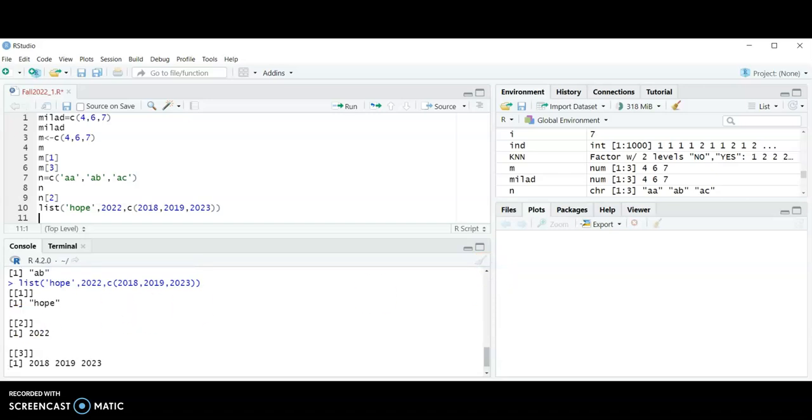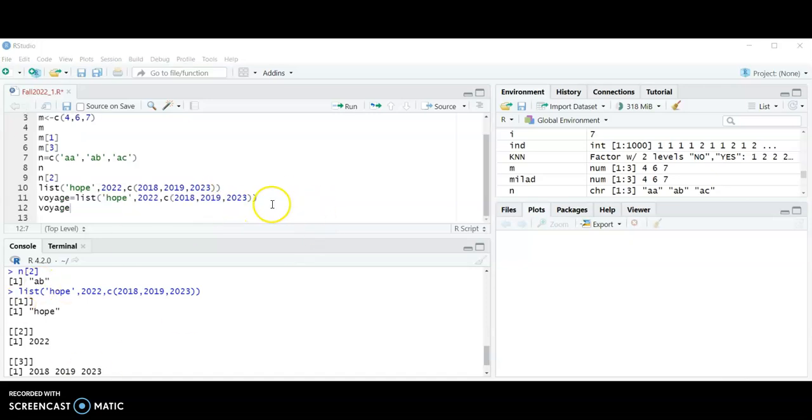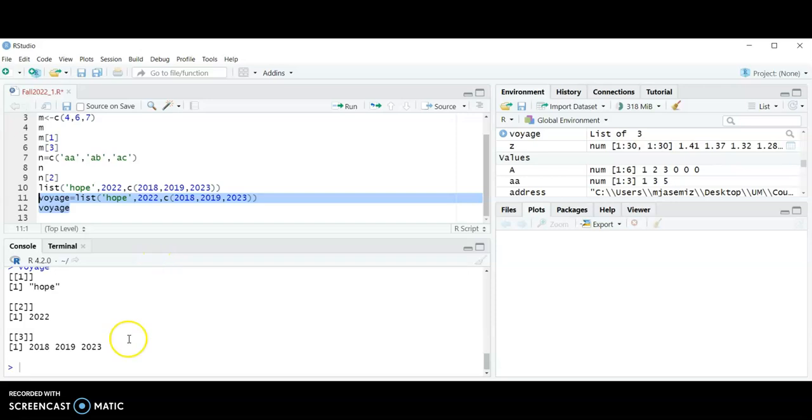Okay, see my friend, I ran this list, and I'm sure you're smart enough to notice the differences. For the previous one, all of them were 1, but here it says 1, 2, 3. As you can see, it analyzes each element separately. The first one is hope, the second one this, and now let's save the name. As you can see, now I put this list in a variable voyage and I'm getting print. Here I want to show you two things. If I highlight both of them and now I run it, it runs both of them. If I show you, in the first one it read this one, and for the second command, it got the print of those things.